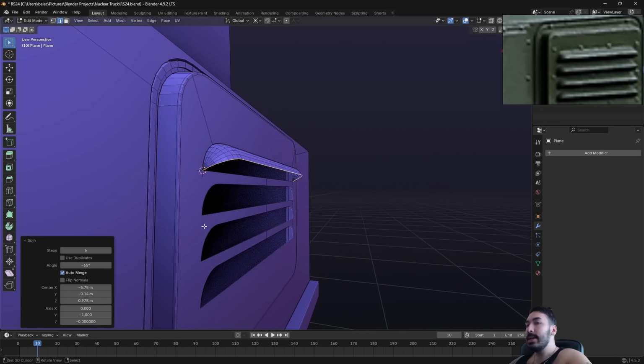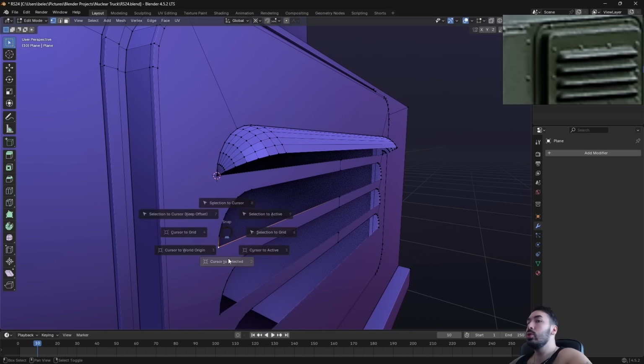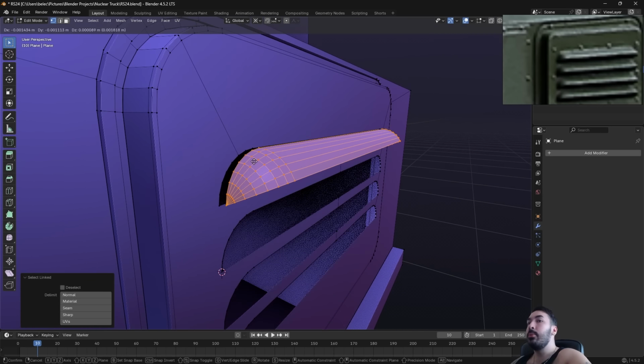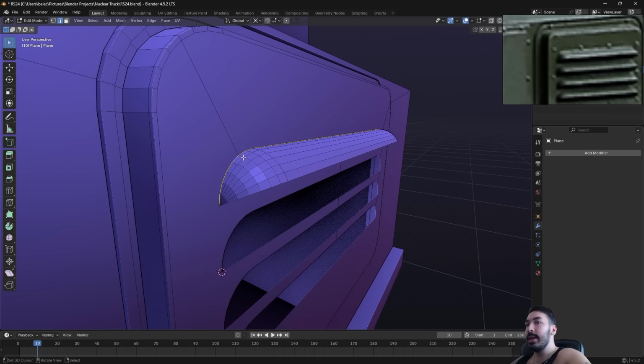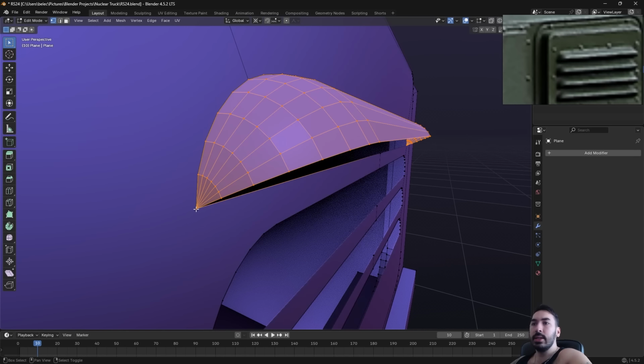Now we have to apply the same thing to these bottom holes down here. And to do that, we're going to place the 3D cursor into the corner of this second hole down here. Then select the cover, but make sure that it's separated from the surface underneath. You can do that by taking this edge segment and pressing V to tear it. So when you select this cover, now you want to deselect and reselect this vertex at the end, which might be a little bit hard.